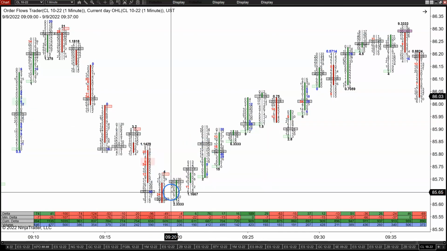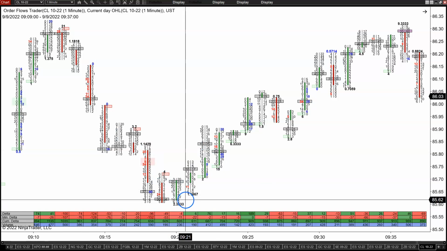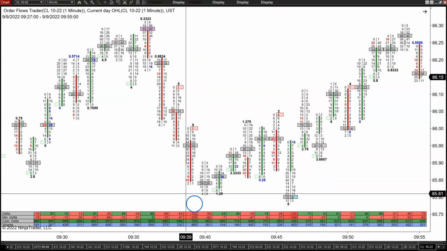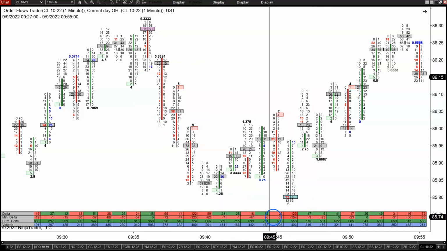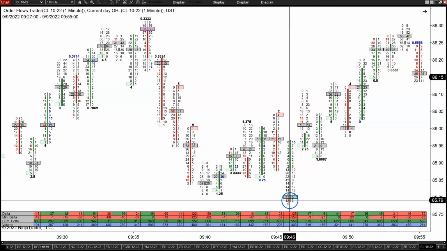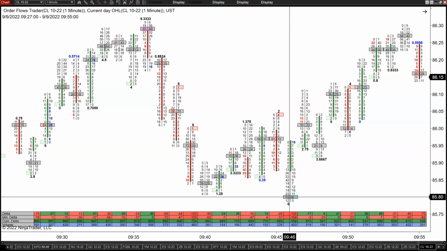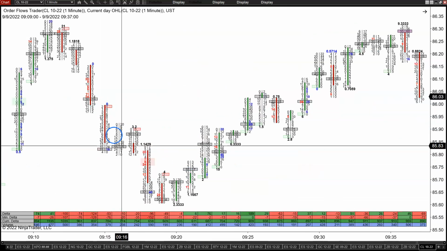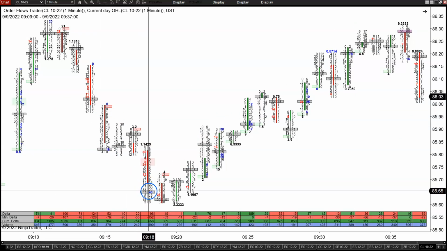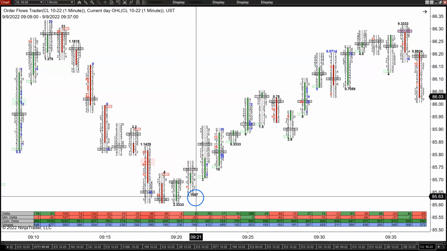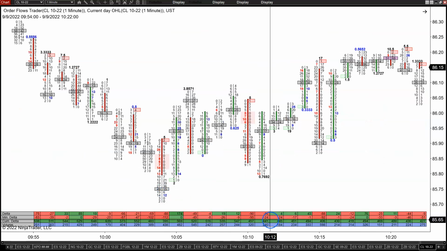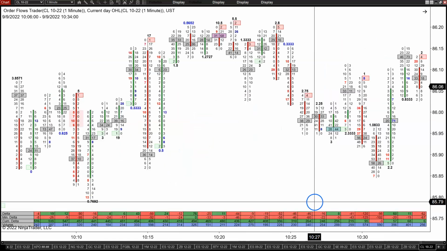We spent a lot of time in this range, between 60 and 30. You can just see it going back and forth. Again, there's positive deltas, there's negative deltas in here, but there's no real clear pattern. It's kind of mixed. And when you're in a sideways market, it tends to be mixed. But I like to find the market coming in, get that strong selling and then weaker, and then turn positive. But again, don't sit there confused trying to read every single thing. Look for the clear patterns in the delta.